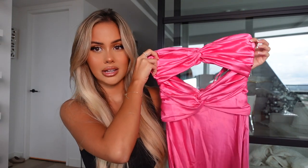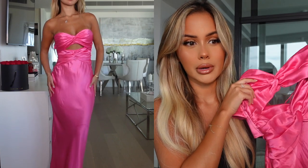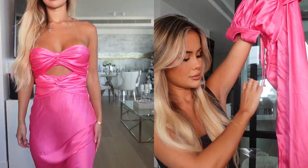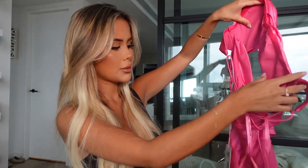Next up, I've got this beautiful hot pink maxi. Look at this bandeau detailing on the front — it's got the exact same thing right underneath. That is so pretty. This might actually be a really good option for me to wear on New Year's Eve — I'm just going for dinner with James's family and my family. There is a split on the back as well, which is great so it'll be easier to walk in. There is also a clear gel lining on the inside so it's not going to fall down, and the back just ties off and is crisscrossed. All these dresses are so freaking cute and the quality is actually amazing.